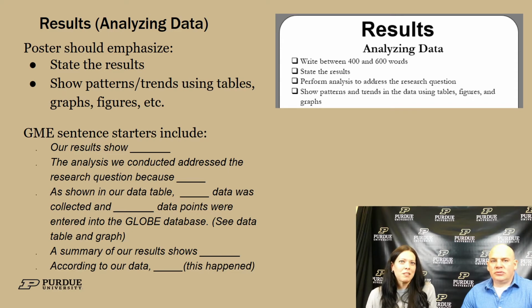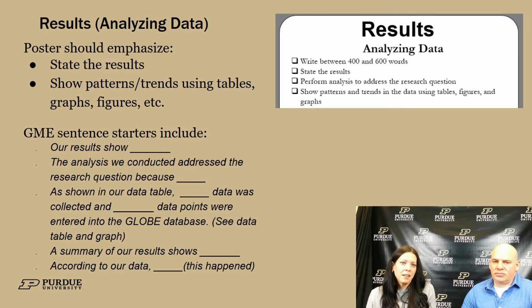Yeah. Then we look at results. A lot of times the results is where they show their graphs or their figures or tables, and they should clearly state those results as well. That's really it under the results section. And they do expect maybe a paragraph or a paragraph and a half about what these results show.